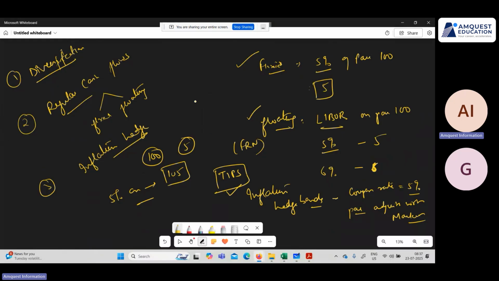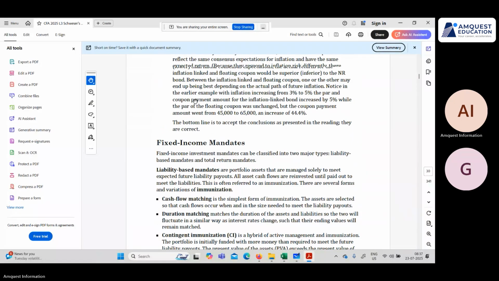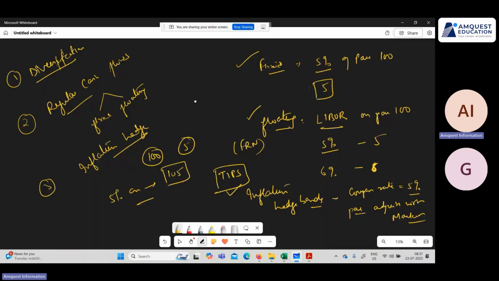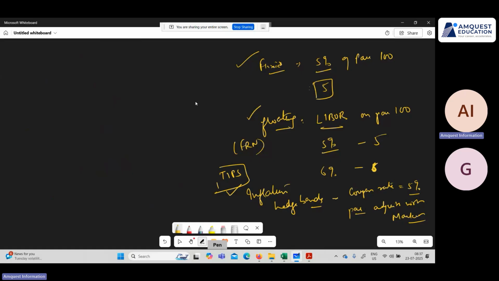Okay. So I have a previous version of the books where they give you a table where they say that in a fixed income type, what is protected and what is not protected. In the same thing that I've explained, when it comes to par, only inflation hedge is the product in which the par is protected to inflation, which means it keeps on increasing with the inflation. While in others, the par is still constant. And when it comes to coupon, it is the floating rate bonds. Coupons of floating rate bonds are kind of protected.